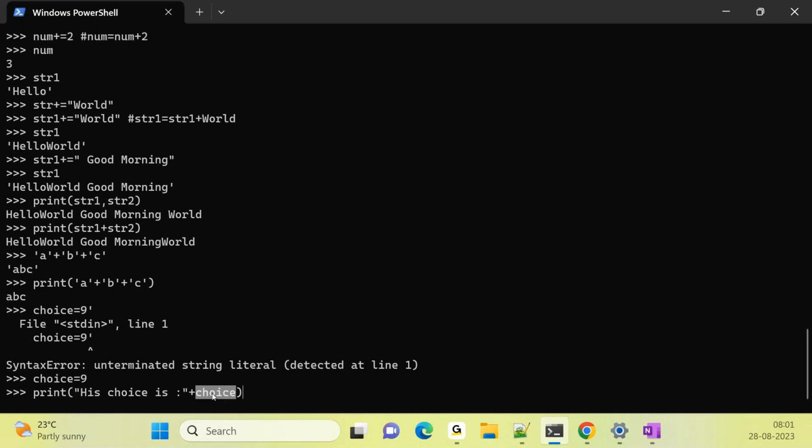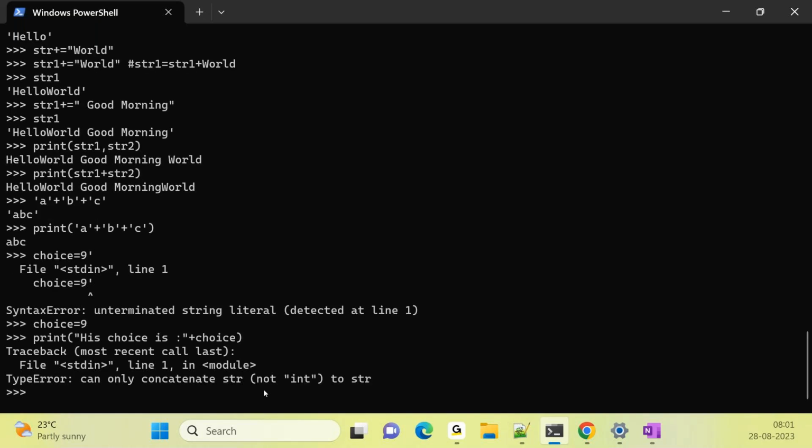Python will go and check inside memory whether there is a variable called choice and it is going to print that value here. So let me give enter. It's throwing an error. What it is telling is can only concatenate str, not int, to str. So this is a string. To this string, you can concatenate only another string, not an integer. So you cannot concatenate string and integer. That is what it's telling.